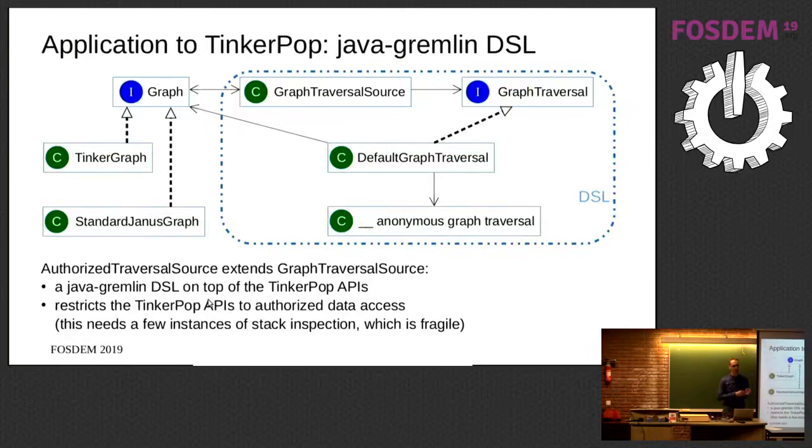There are only a few cases where it gets tricky, and you need to apply so-called stack inspection. So you have to see who calls a certain API call, and based on who calls it, you block it or you don't block it. And of course, this is very fragile, because now the additional APIs that you make do not just depend on the public APIs, but on the actual implementation of these APIs. So in future versions of TinkerPop, this might just not work anymore, and you have to repair this for any version upgrade.